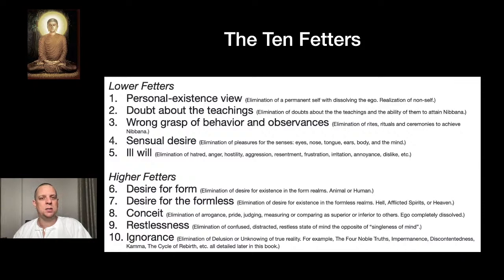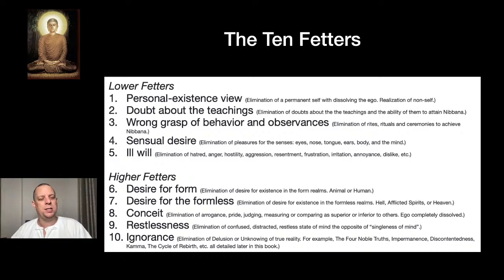So someone who's eliminated these two fetters will no longer have a fear of death whatsoever, whether they die right now in this instant, or they die 10 years from now or 30 years from now. It doesn't matter, because they know that this body needs to die and this body and mind needs to separate, and it's just a fact of life. It's just a universal part of the natural laws of existence. It's going to happen. It's just a matter of time. And there's no need to be discontent or sorrowful that this is going to happen. There just needs to be an acceptance that it's going to happen. And when it does, to have eliminated craving, anger, and ignorance, so that there is no longer rebirth in any of these form or formless realms.